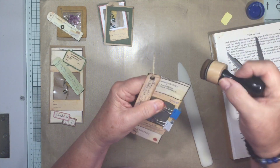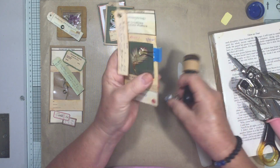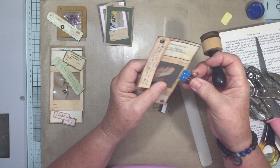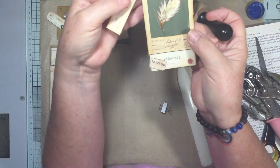So just pop that around there, and that looks absolutely gorgeous. See, I just needed to be a bit patient, didn't I? So that is gorgeous. There's number one.